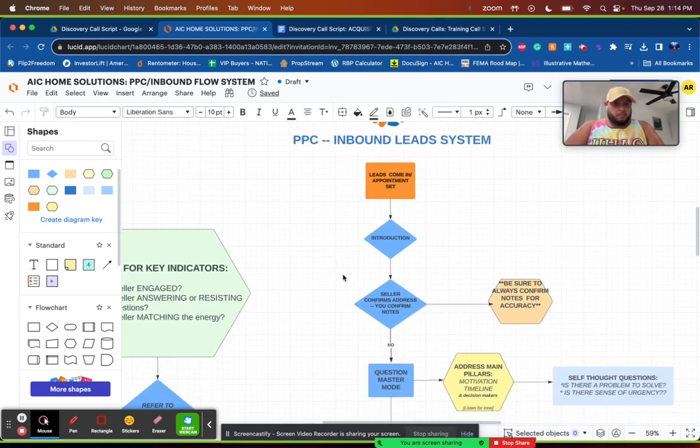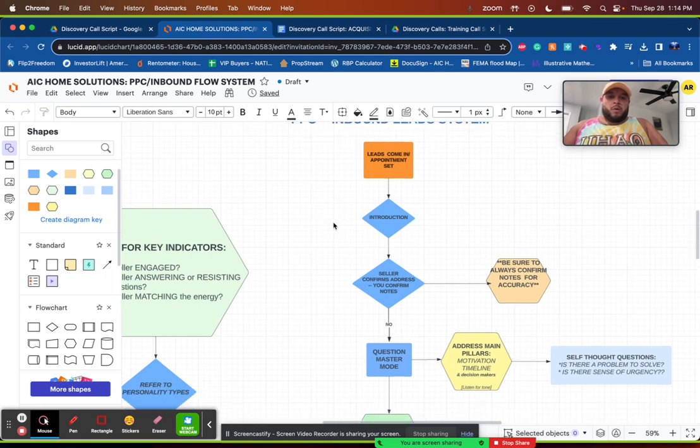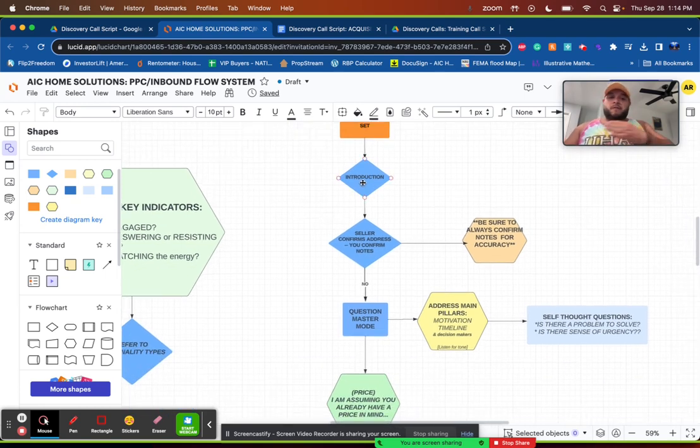So the main thing is that you have a marketing channel that's going to be inbound into your system, and the leads will come in. We have a set introduction that every single one of our closers uses when entering the call. Obviously, at this point, our lead managers have had the principal conversation, but now we're going into the discovery call to be able to put an offer on this property. So the introduction is very key.